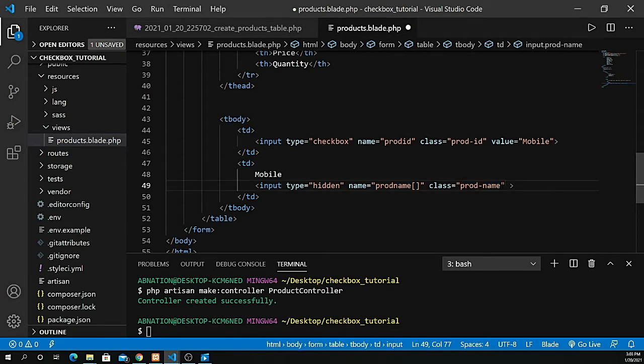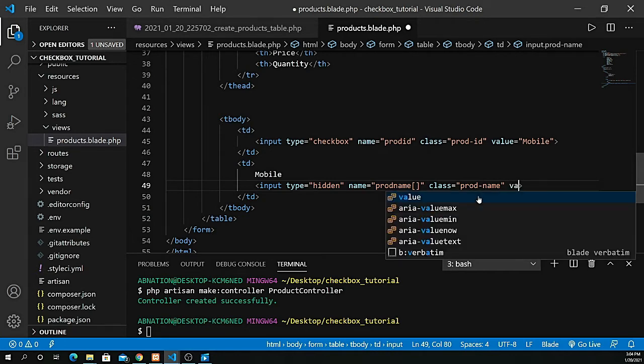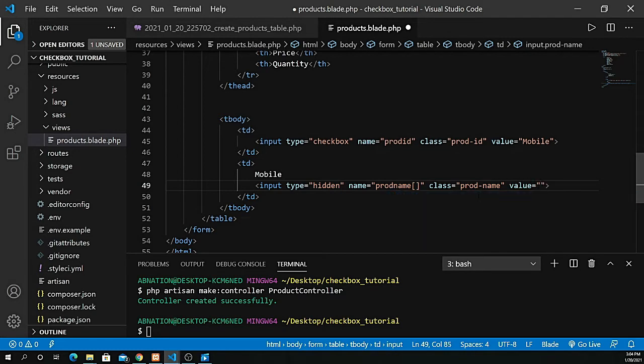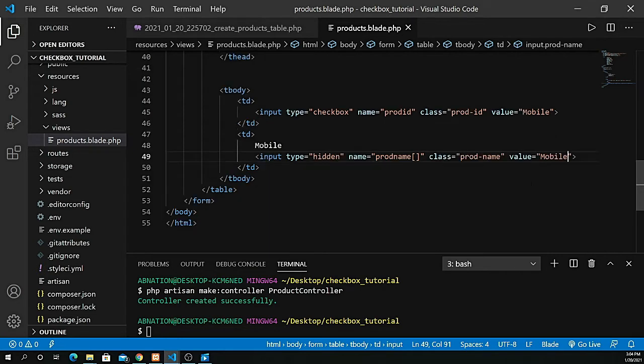So make sure that you know the convention you are writing the classes and the names, so that can really help you to pick up the things, right? So let's give it the value just like we gave on top. Let's give it the value of mobile, right? So that we can save that value into our database, and make sure that they both have to be the same, which can really make things easier for you to understand, right? So we have defined the product name.